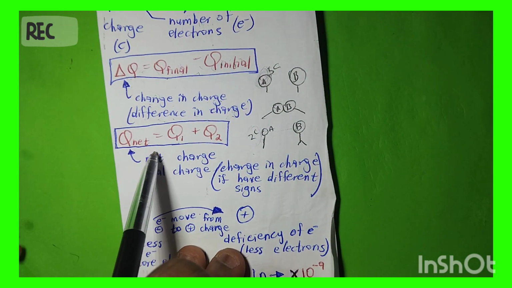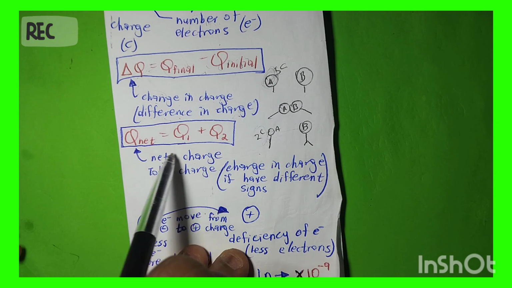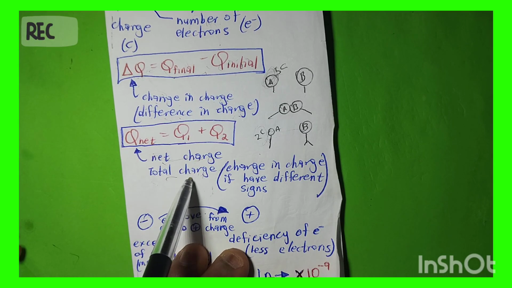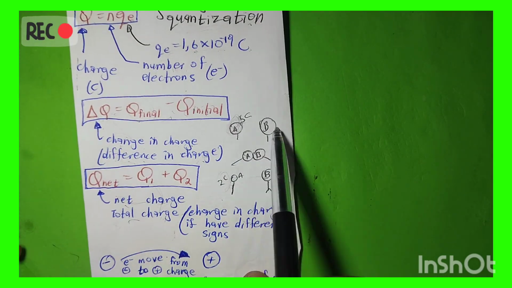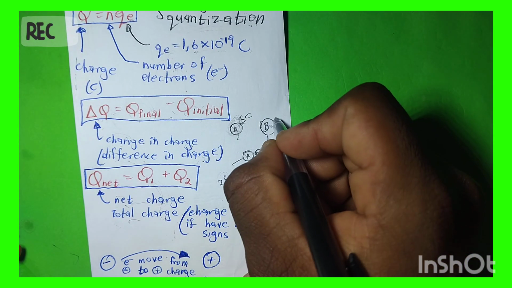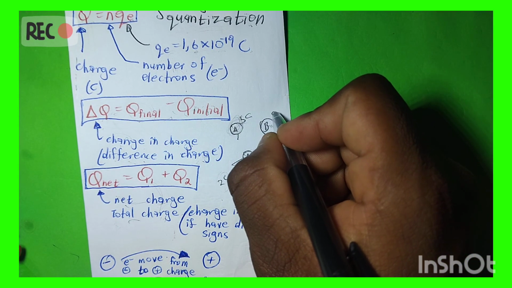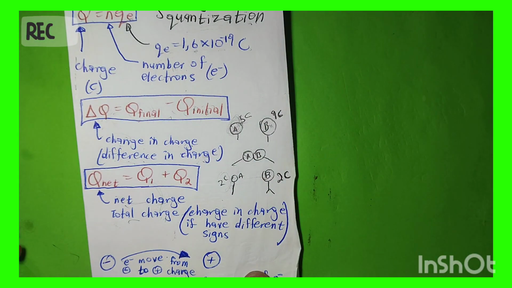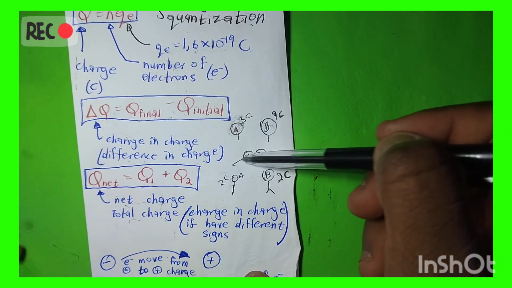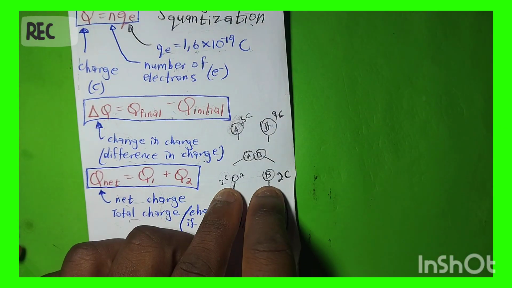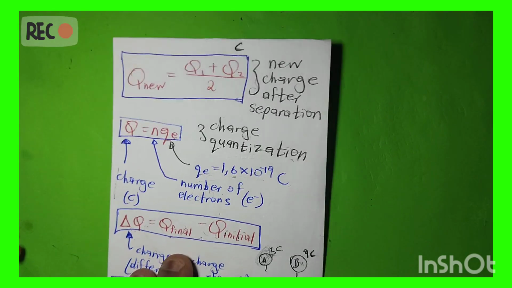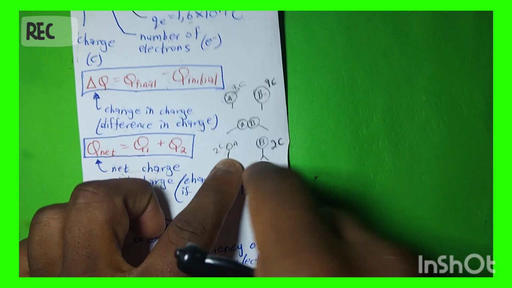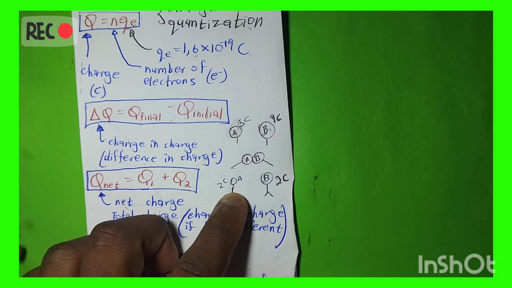And also we have this equation, which is also called the net charge, or you can call it the total charge. You use it where you add both of the charges. Maybe I will say this one is 9, then that charge will become 2. After those two charges are brought into contact and separated, they will have equal charge, and that equal charge is what we call the new charge. For you to get that charge, you add those two and divide by 2.